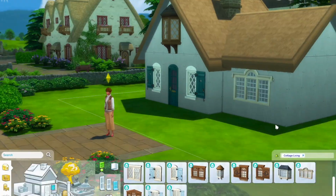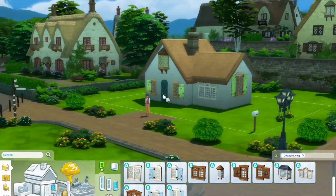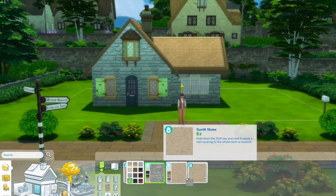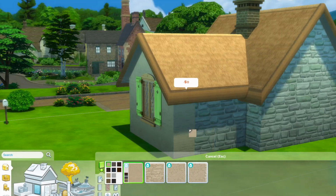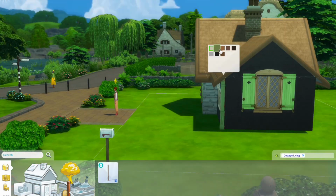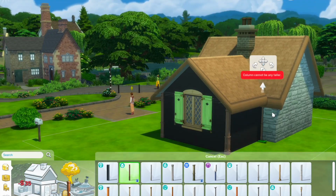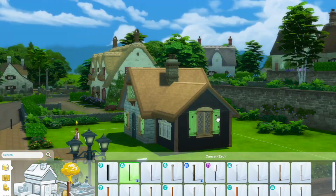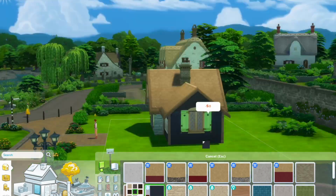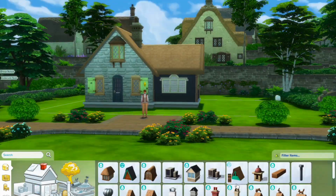But after using the build and buy items from this Cottage Living pack to build this grandma cottage, my views kind of changed. I realized that whatever I felt could have been added. So one thing I really liked about this pack is the clutter items for the kitchen. It came with a pot, flask, containers that are all very vintage, with farmhouse kind of vibes. And then the fridge is also so cute. It looks like the Smeg fridge, and honestly, it would be goals to own a Smeg fridge in the future.